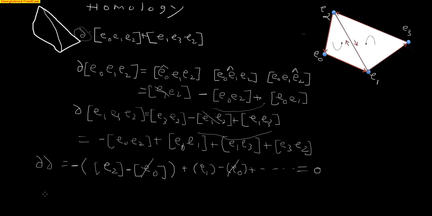And so let's write delta as delta squared. It turns out that if you have, instead of a triangle, a tetrahedron, so you have 4 vertices here, or 5, or 6, or n, whenever you take the boundary operator and apply it twice, you'll end up with 0. So this is always 0. The boundary of the boundary is always 0. Or if you like, a boundary doesn't have a boundary. So that's it for now.